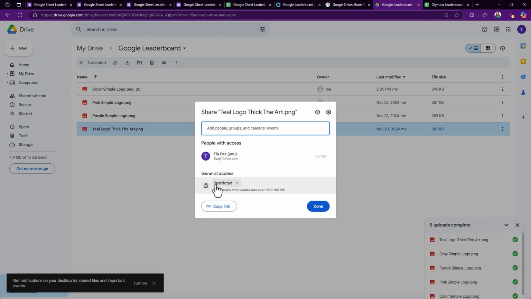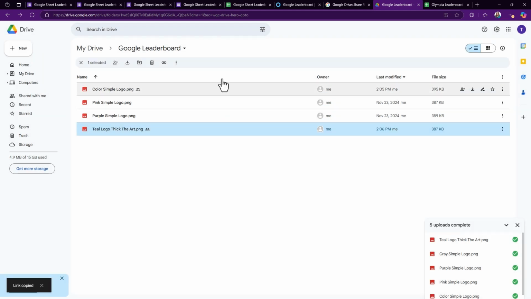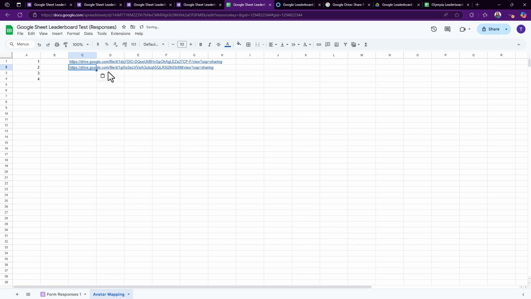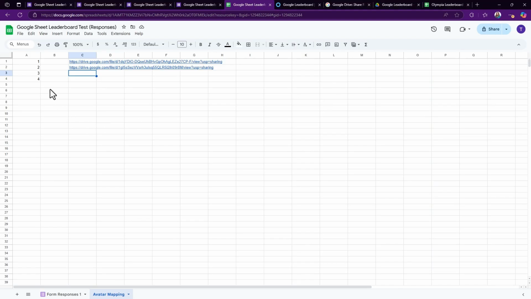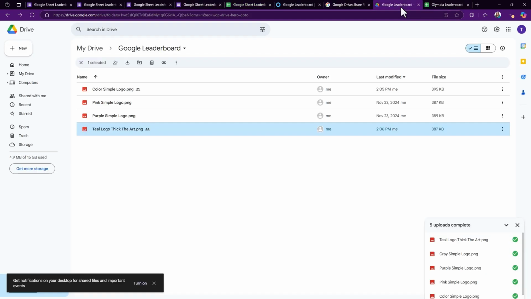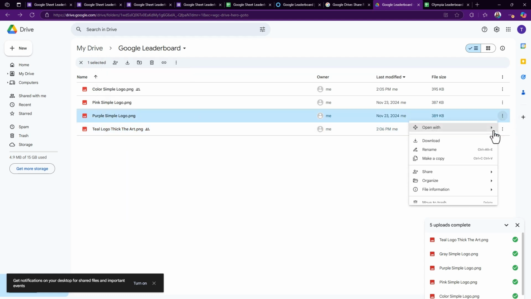Come to our teal one because that one's next. Share. Change it to anybody with the link, copy link. Get back to here, paste that one. Purple, then pink. Come back to grab the purple.